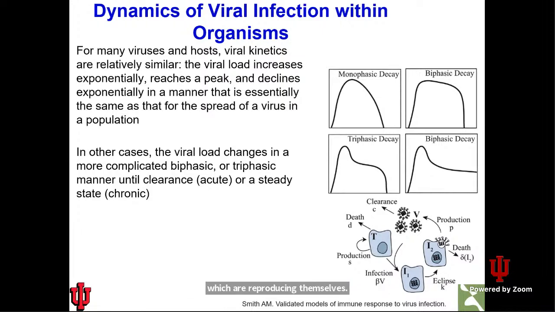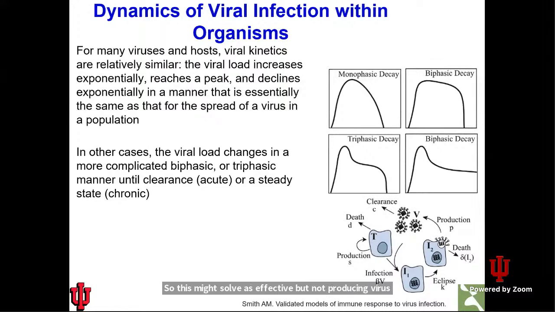They encounter the virus, so they become infected. Typically, people may have heard the term eclipse phase or latent phase for virus, where the cells are infected but not producing virus. At the population level, that would correspond to somebody who has been infected but is not yet infectious. In epidemiology, you also have to worry about the fact that you could be infectious and asymptomatic, which is when you tend to spread it, because once you get really sick, you don't go around spreading it. So this virus cell is infected but not producing virus.